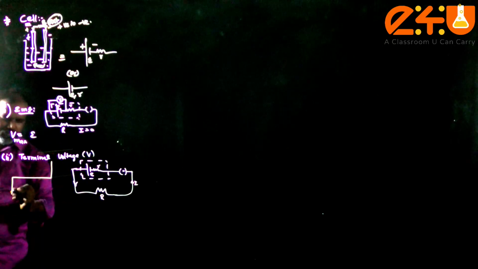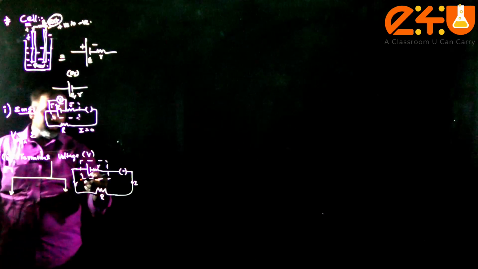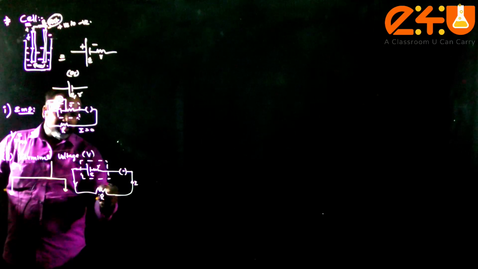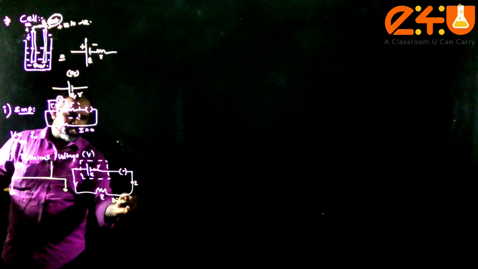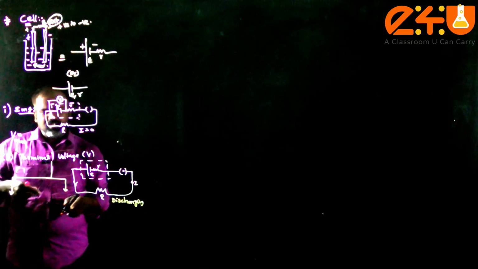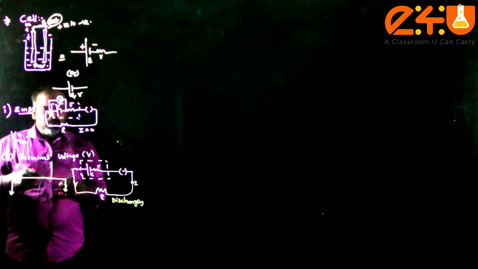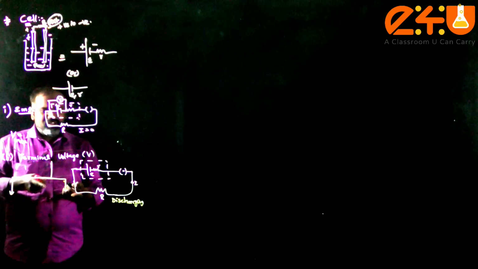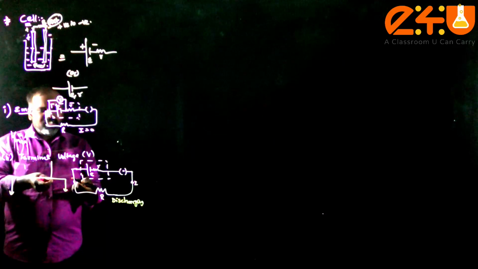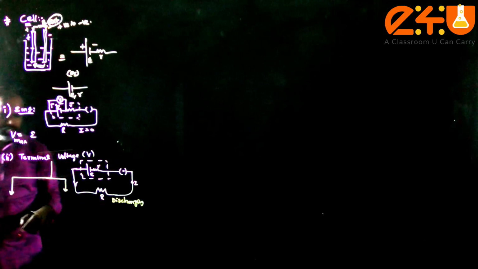So we can write the terminal voltage equation for two cases. If you are getting current from the battery or cell, that is called a discharging circuit. If you are given a car battery, you know that sometimes we use the charging process. We are sending current to the battery or cell, that is called the charging process. If you are getting current from the cell, that is called the discharging process.